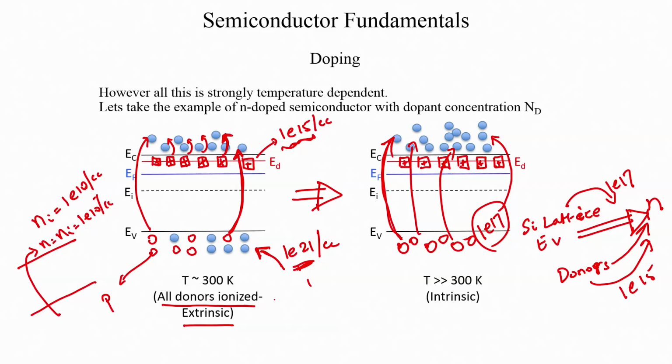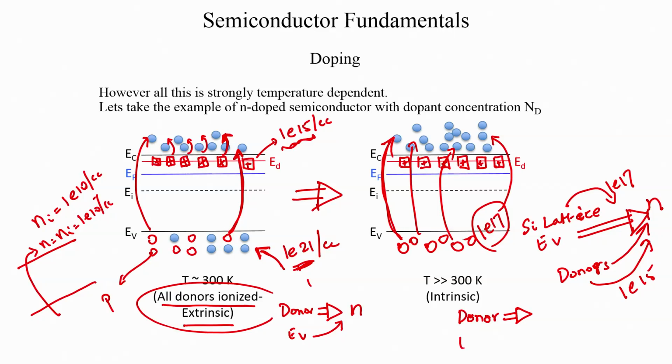So, at lower temperatures the donor was contributing more. If you look at the electron count at lower temperatures, the donors were giving the bulk of the count towards N and the valence band was giving very little. But at much larger temperatures, all the donors have already given everything they had to give. So, the donor count has not changed, it is the same, but the valence band count has suddenly increased, it has become much larger, and this is the one that is contributing more.